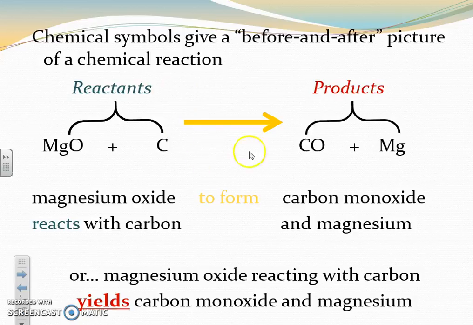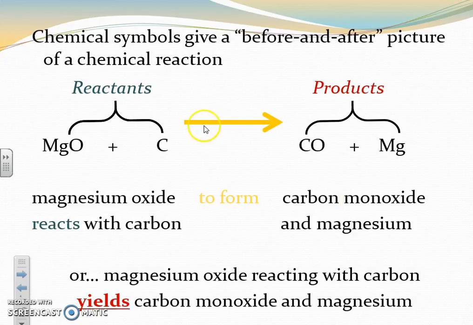We're not going to talk too much about what happens here in the middle. So we're converting reactants and making products. So this reaction, if you were to read it, reads magnesium oxide reacts with or mixed with or something like that carbon. And sometimes it'll be specific. Sometimes it'll say solid carbon or aqueous magnesium oxide. So it might be a little more specific. But to form the products calcium monoxide and solid magnesium or whatever, if it is a little more specific than this.